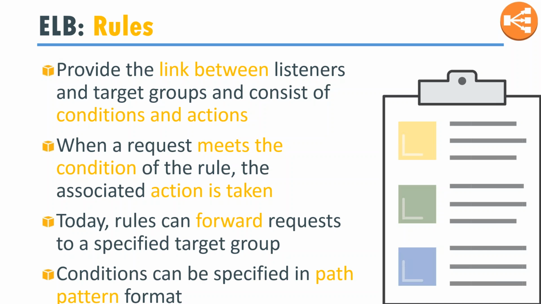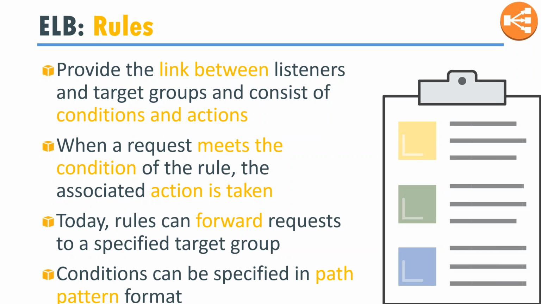That way I can increase the throughput of my web server and application servers, because static images, static artifacts or static objects need not be served from my application layer. I can serve them from my CloudFront or S3 or any other location. Only the dynamic content that needs to be generated for my website has to come from my application server. So if I have pattern matching available, I will appropriately reroute the traffic to that destination. And if you remember, I have the flexibility of forwarding the rules by using different listeners. So based on the listeners, I will configure the rules, and the rules will send it to the appropriate destination as well.